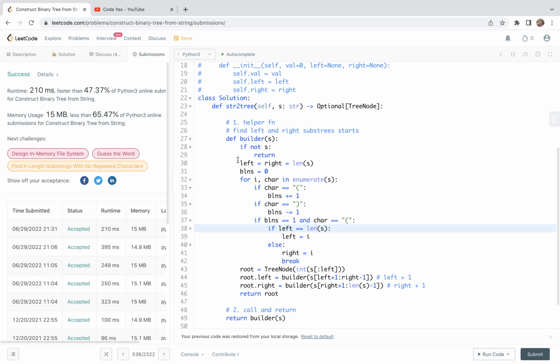The main work is done by the builder function, which can be divided into two parts. The first part is to determine the left and right index for the left and right subtree, and then we do the actual construction procedure, and finally we do the return. After this builder function, it remains to call and return the result of the function call.